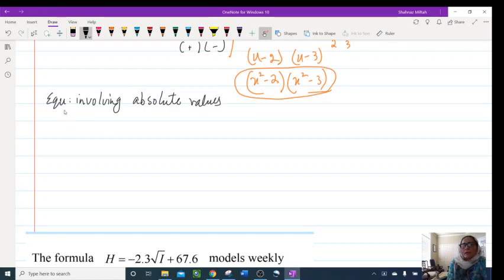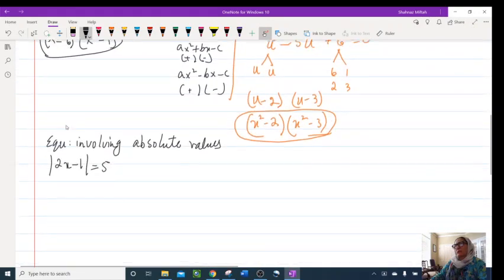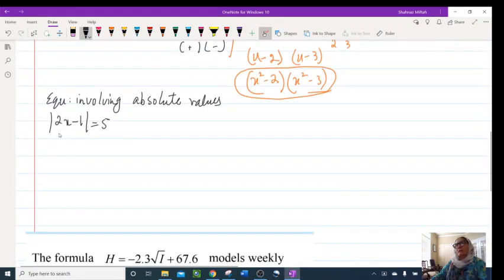Okay. Now I have the absolute value of 2x minus 1 equals 5. How do I solve this? Always make sure, remember when we were doing radical equations, I said the radical should be by itself, isolated. This absolute value is isolated, but in case it was not, you have to make sure that it is isolated. Okay, how do we solve these questions?